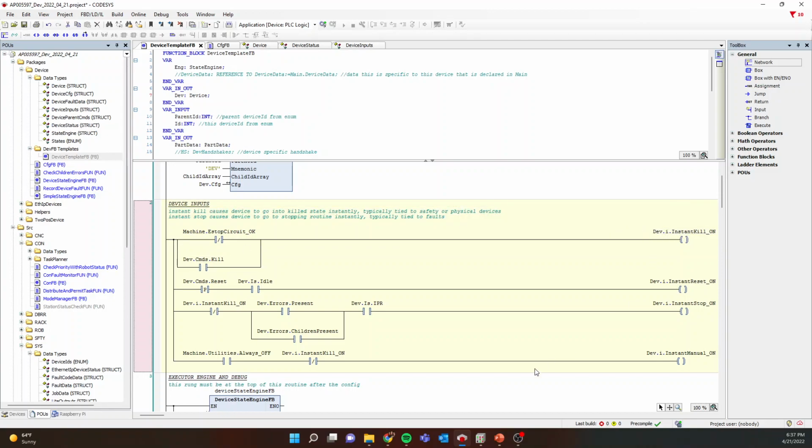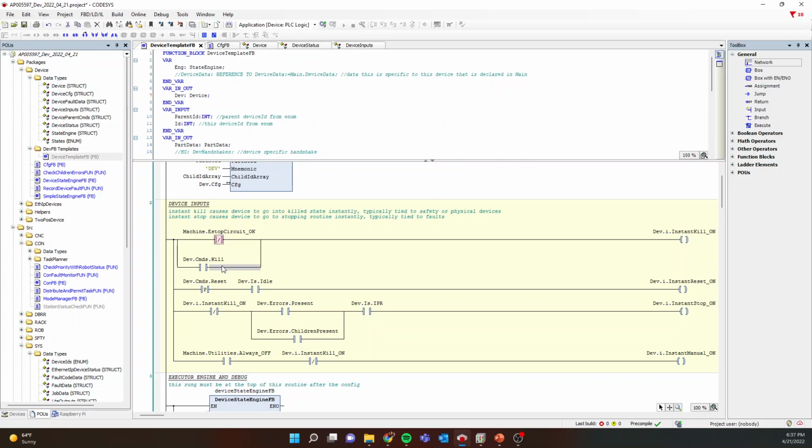So I'm giving the controls engineer the option in this rung to determine what conditions should set this instant kill. In some cases I not only react to this e-stop circuit, but I also react to the fence circuit.